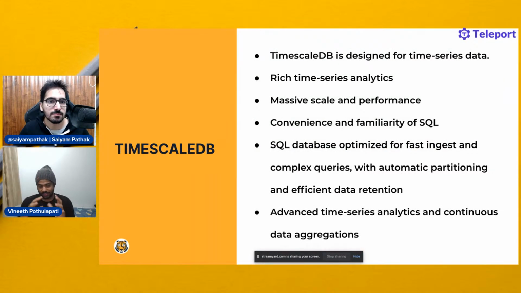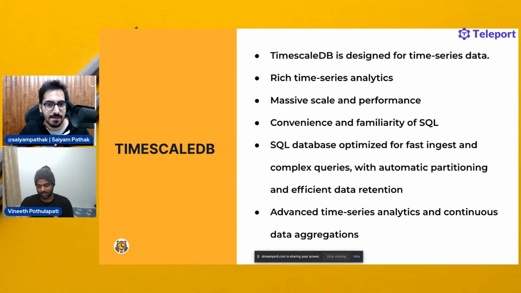TimescaleDB is designed for time series data. All metrics and traces are time series in nature, because they have a timestamp and some metadata which gives you added value during debugging or when understanding the observability of your systems. TimescaleDB also offers rich time series analytics. We have analytics functions and features within TimescaleDB which give you that out of the box.